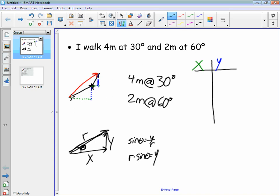Okay, what about for the x? X and the hypotenuse are going to be what trig function? Cosine. Cosine theta equals x divided by r. I don't want x divided by r, I want just plain x. So that means, okay, multiply the r on both sides. I'm going to have r times the cosine of theta, and that is equal to x. And I actually have those written out on the equation board in the classroom. So even if you're like, whoa, Farrah, this trig equation stuff is pretty overwhelming for me, okay, there it is.